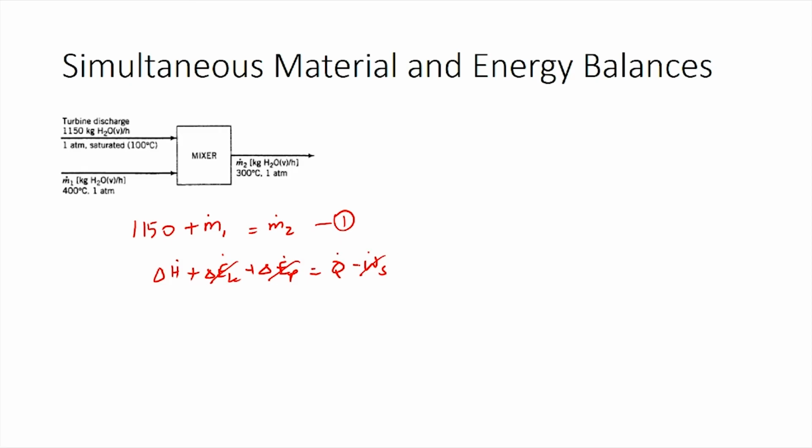In addition to this, the problem statement tells us that the process is adiabatic, which means there is no energy supplied to the system from the surroundings in the form of heat. So, there is no heat exchange between the system and surroundings, meaning Q dot is also equal to 0. So, you end up with the equation delta H dot equals 0. Now, we need to calculate delta H dot in terms of the mass flow rates which we have. That would give us the second equation, which can be used along with the material balance equation to get the mass flow rates of the inlet and the outlet streams. Let us try doing that.